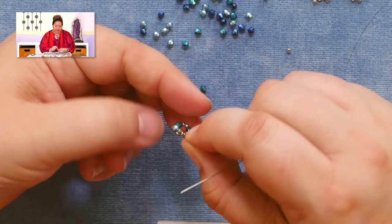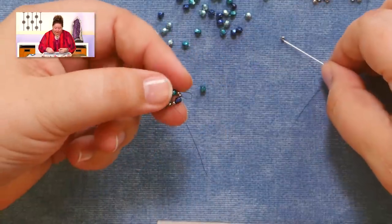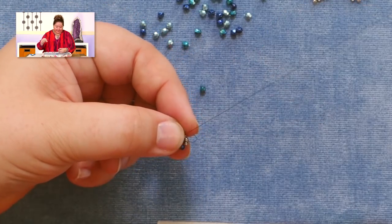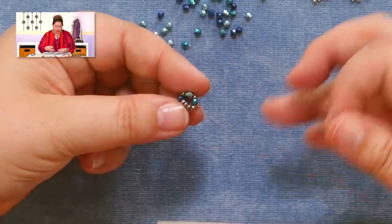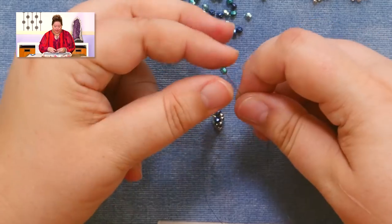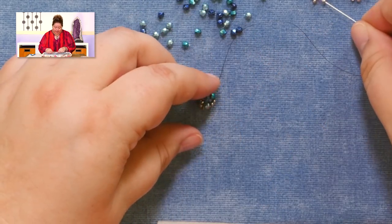Okay, so here we are. Next fire polish is that dark blue. So we're picking up a dark blue and two seed beads. And I'm flying over that dark blue through the seed bead right past it. Okay, so here's my last round of this row, and here's my medium color that I'm going to fly past. So that means I need to pick up my medium color. Let's get that bead on there. There we go. And the two seed beads.